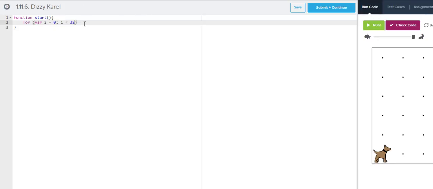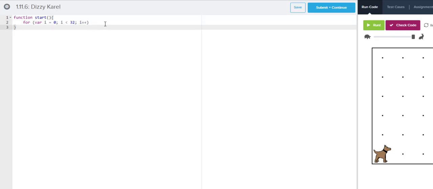So for var i equals 0, i less than 32, i plus plus. And then we can put another open and close bracket, say turnLeft, because we're trying to make it turn.